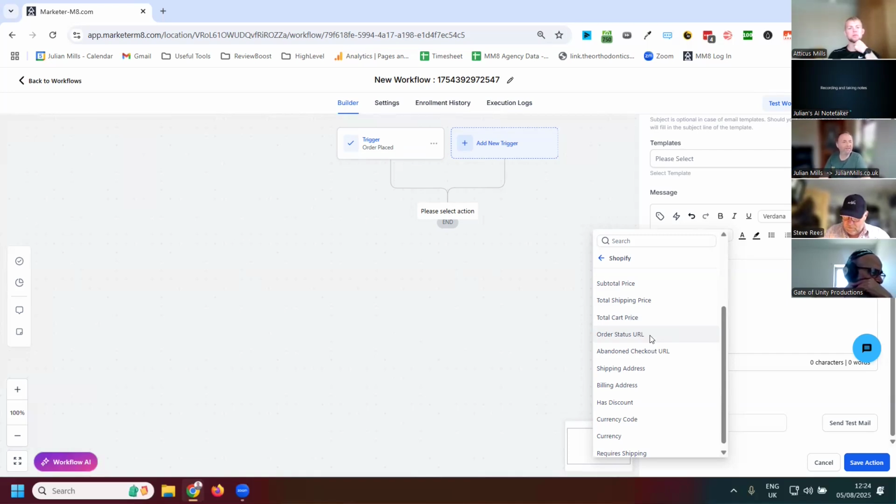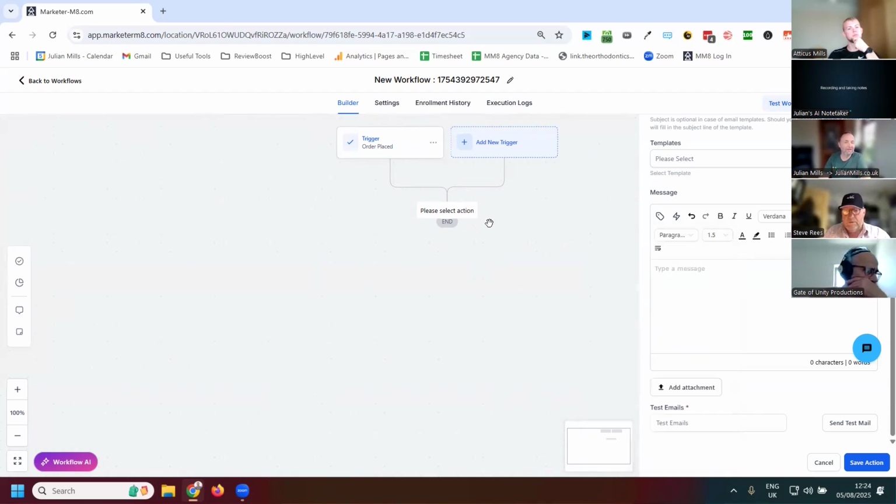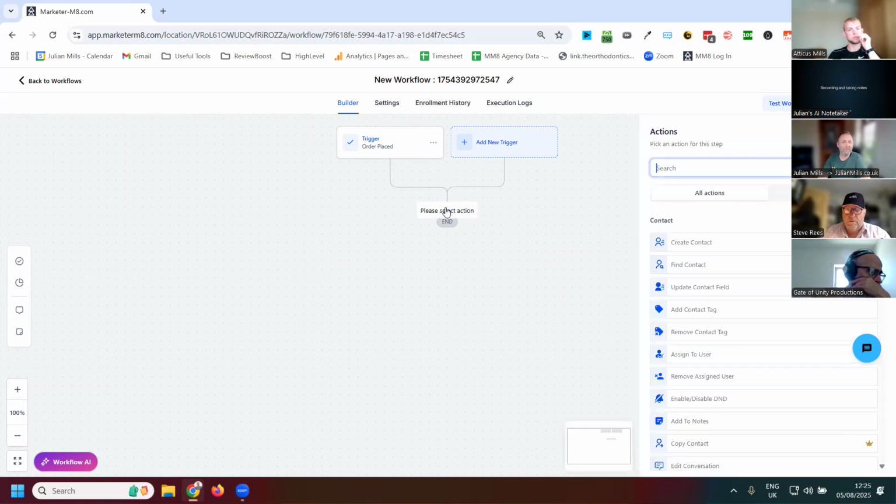So that's to do simple stuff, but you might want to do other things. For instance, somebody buys a blue plastic widget. You might want to then say, okay, when you buy the blue plastic widget, let's trigger an upsell to sell them a red plastic widget or a subscription program or a course. You could do that as well. It gets a little bit more technical, but the way you would do that is when the order is placed, you'd be looking to capture into a custom field the product they've just ordered. So you might do something like this. They placed an order. You might then go to update.